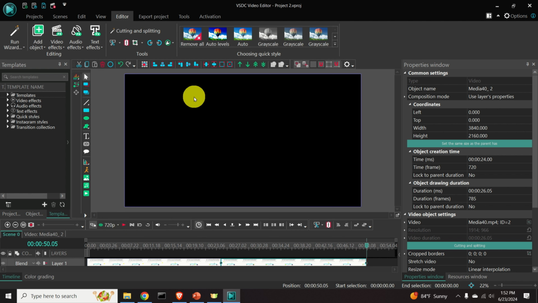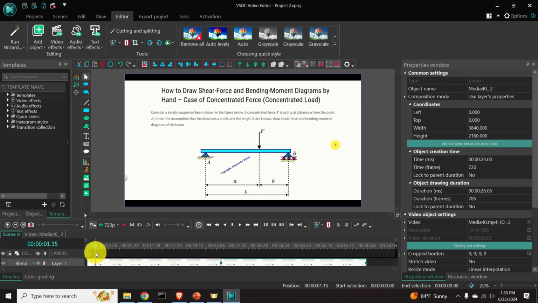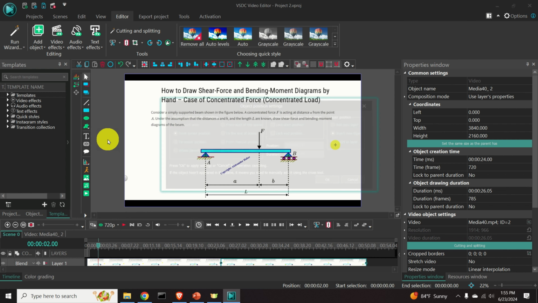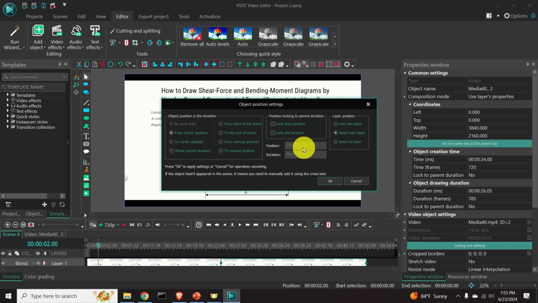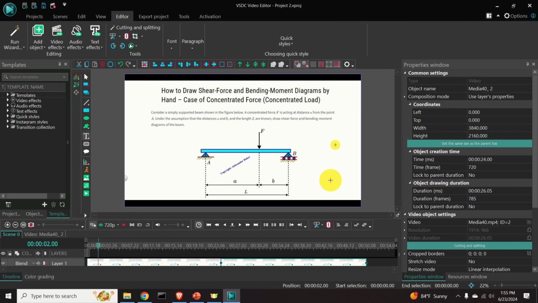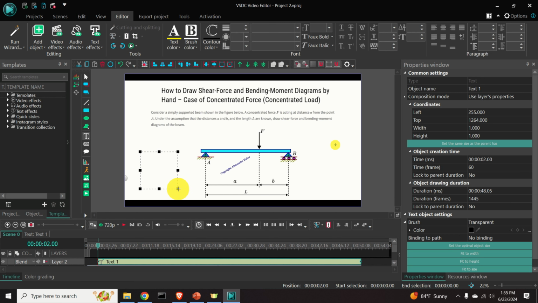Okay, perfect. Next, let's learn how to add text to the video and how to change the text settings. For that purpose, let's move this slider somewhere over here. And let's say that over here I want to add the text box. Now, move the slider at the beginning of the time instant at which you want to add a text box, then click over here and click on text. And over here you can change the position and duration. Let's keep the duration default, and let's select now this region.